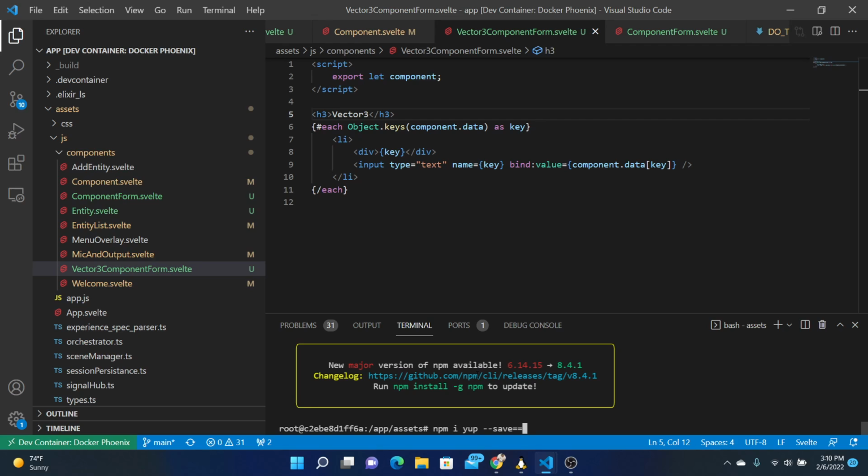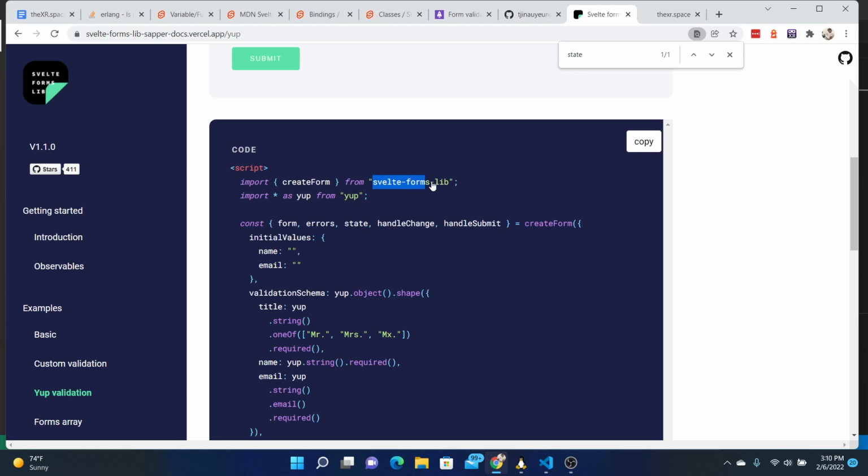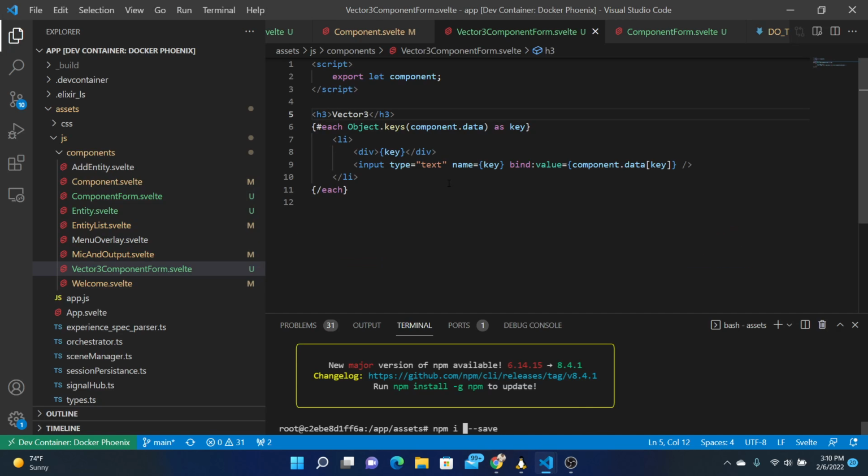The other thing we need is Svelte Forms Lib.